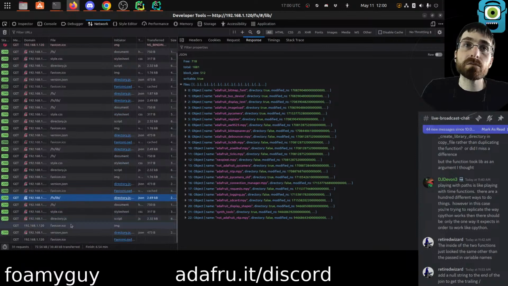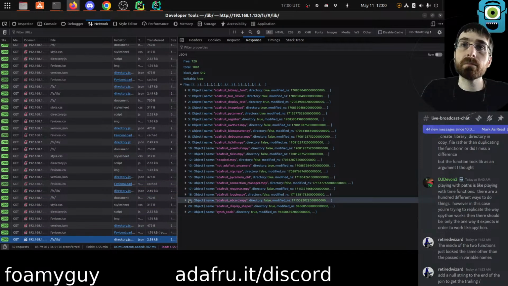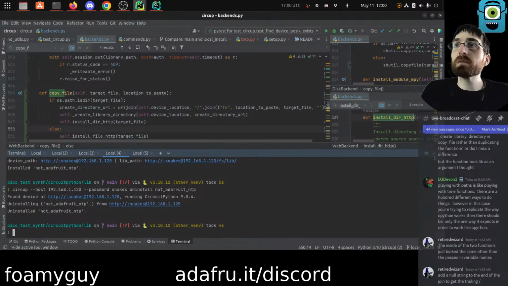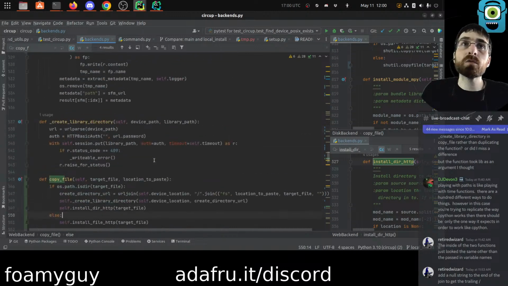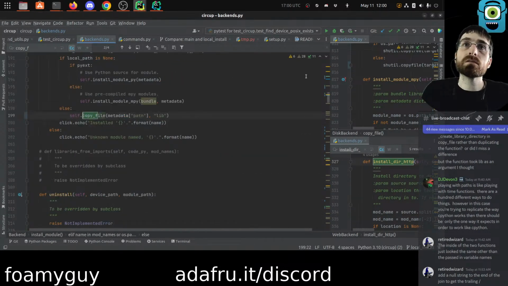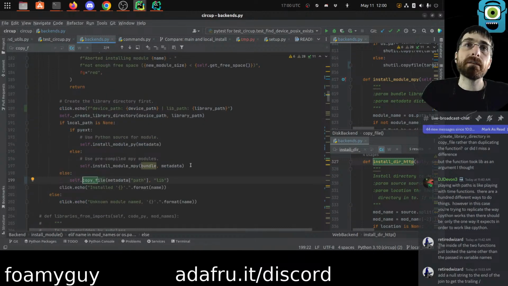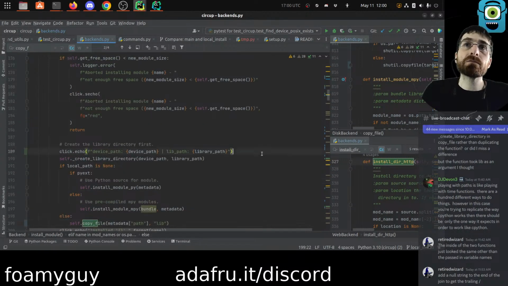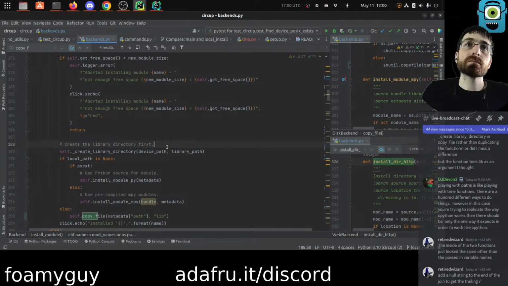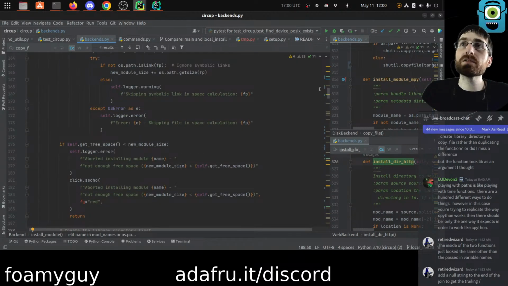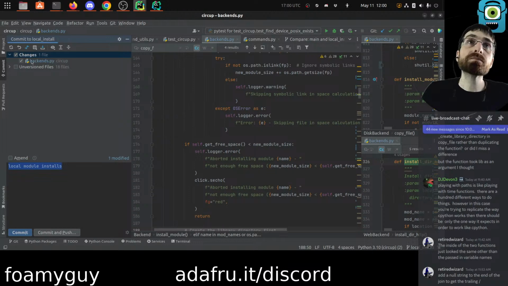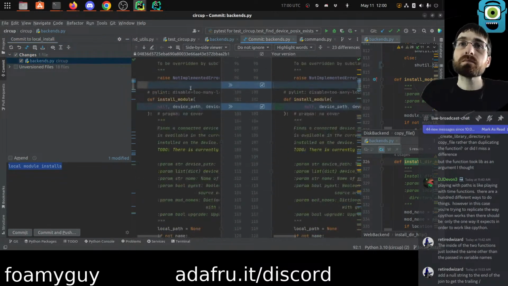And just make sure it worked. Yep. Okay. We need to get rid of that extra print. This one. Were there any others that I added? That is all gone.